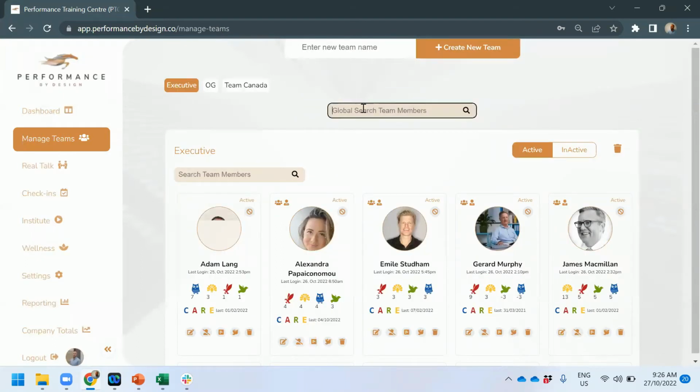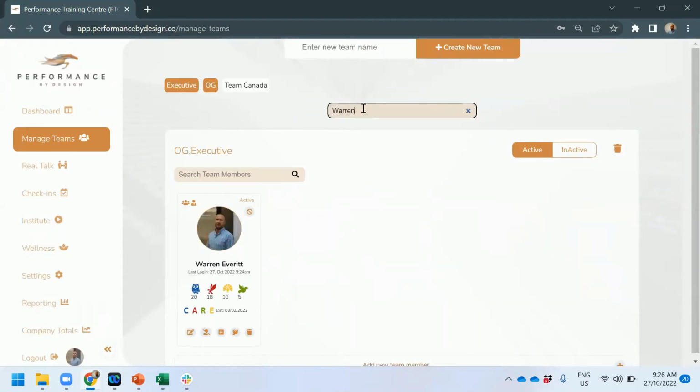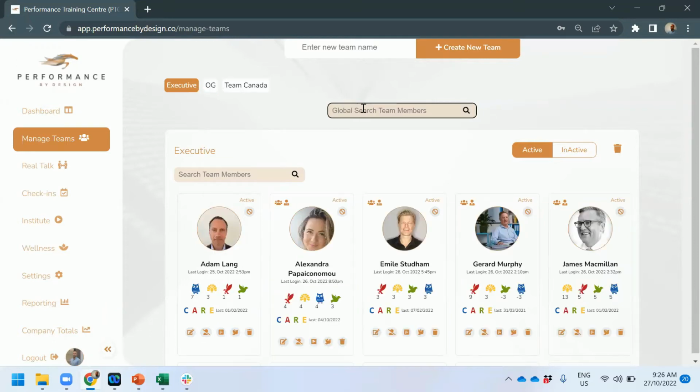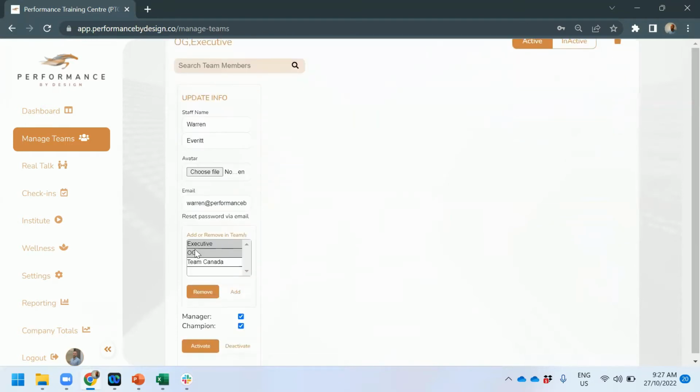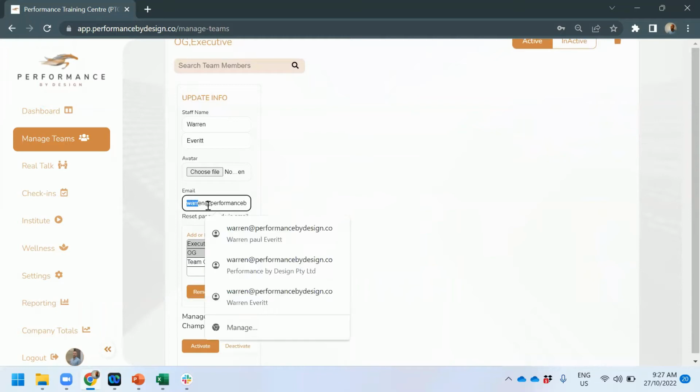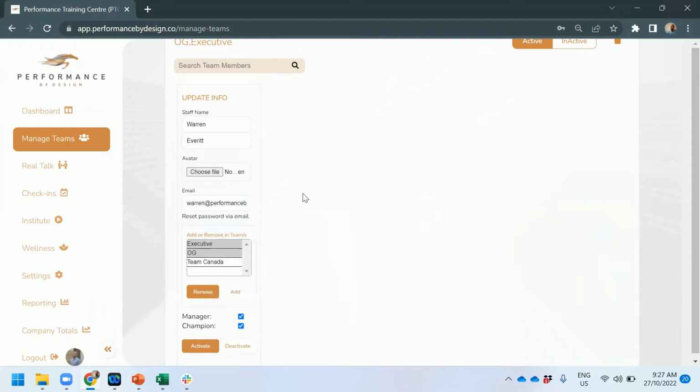If it's, say, myself emailing or ringing up, I can search for my name, or even put in the email address, and that will find my individual name. The next thing to check is that the email address is accurate. I've found in some instances there have been discrepancies around the email address itself.